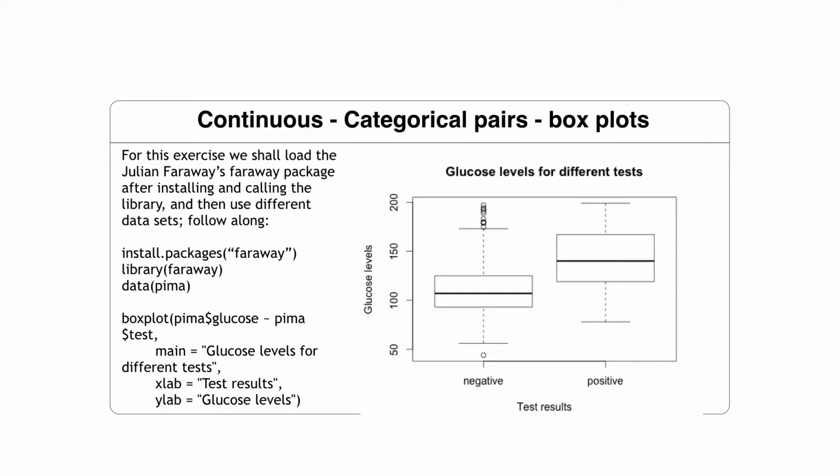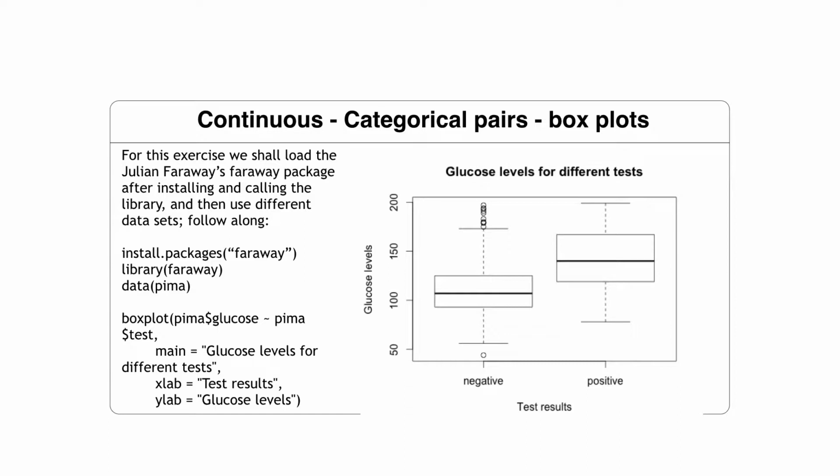So in this particular exercise, we are going to load the package called Faraway, which was written by Julian Faraway, who's a very renowned statistician and a great R guru. You load Julian Faraway's library, so it's called library(faraway). You could also write require(faraway). In the third line, we decided to load the dataset pima out of Julian Faraway's datasets.